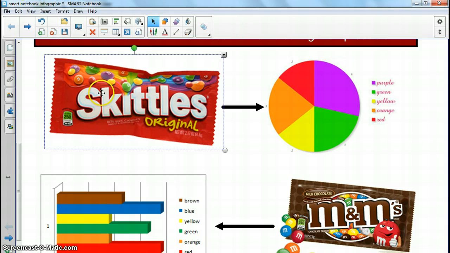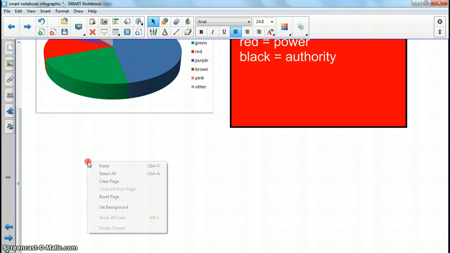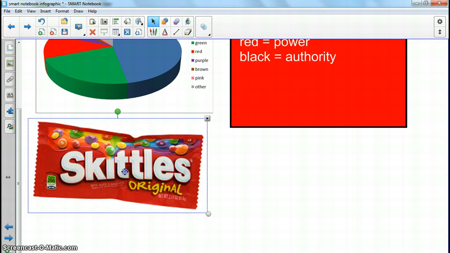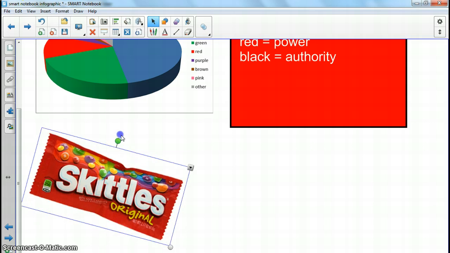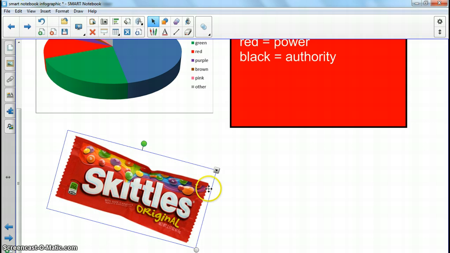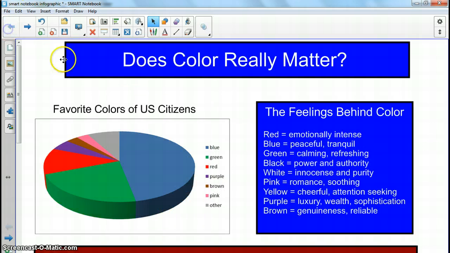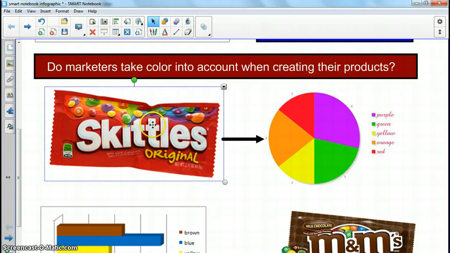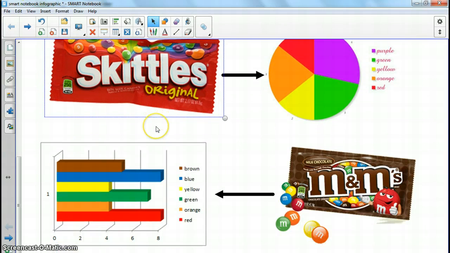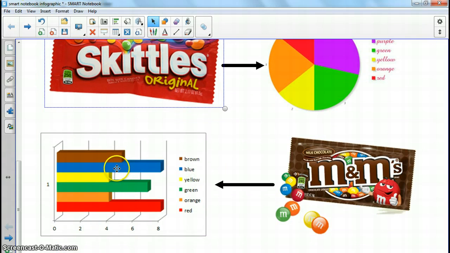And the nice thing about that is if I find this on the web, I can literally go ahead and bring it in. I can right click and paste. And then again, I can move that around. I can change the size. If I want to make it look like the Skittles are dumping out, I can do that. And so in the end, I can do all of these graphical things, bring in all of these images to create my infographic. And again, you'll see another Excel table brought in right here and some more graphics.